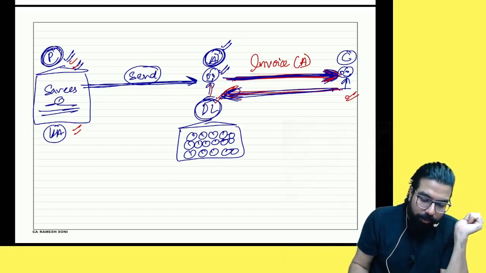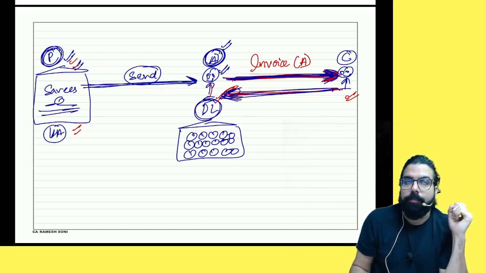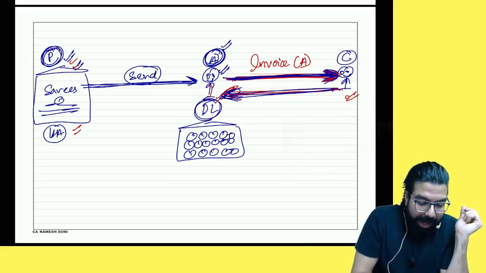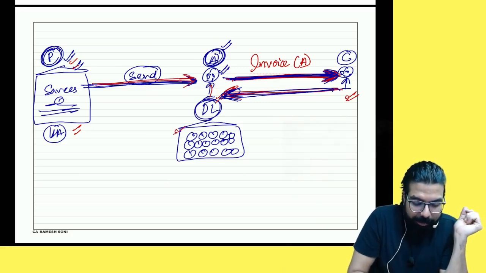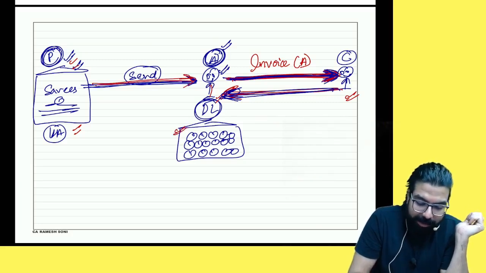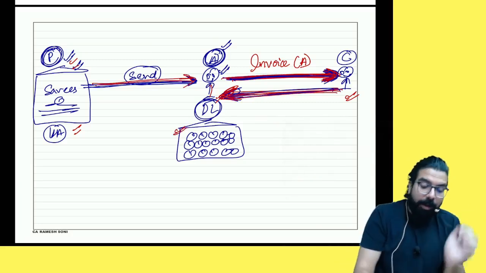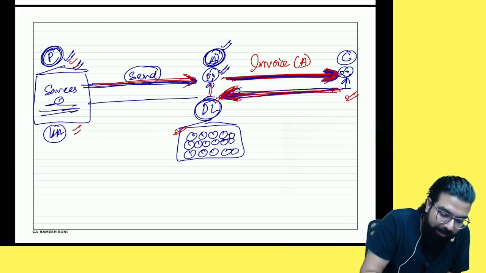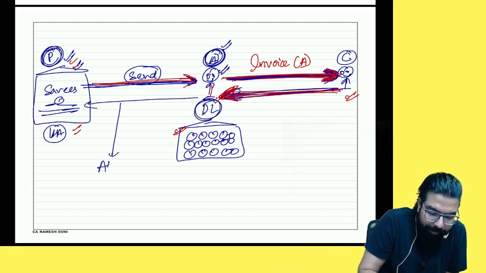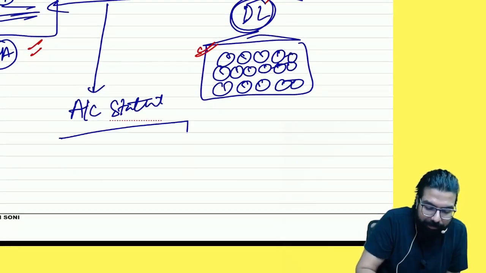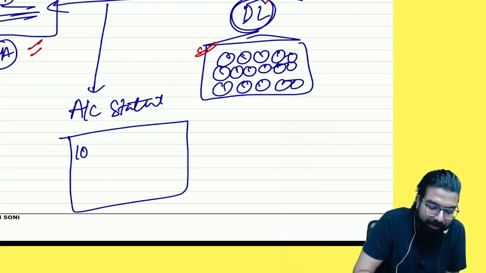Now, you know what I will do? I will send the goods to him. He will keep the goods in a godown. He will sell the goods. He will collect the money. But then after 2-3 months, he will send me one account statement. He will tell, sir, on your behalf, in the last 3 months, I have sold 10 sarees. Per saree I sold at 1,000 rupees.